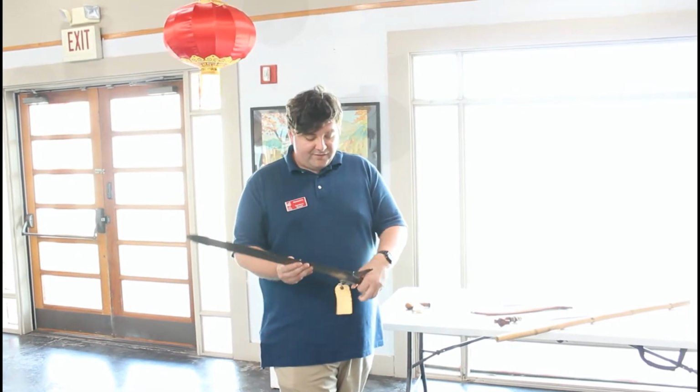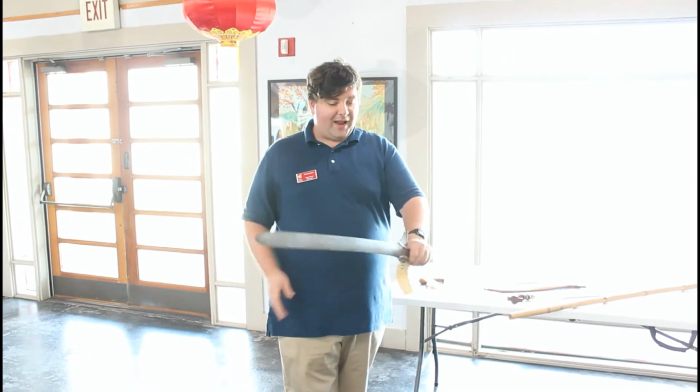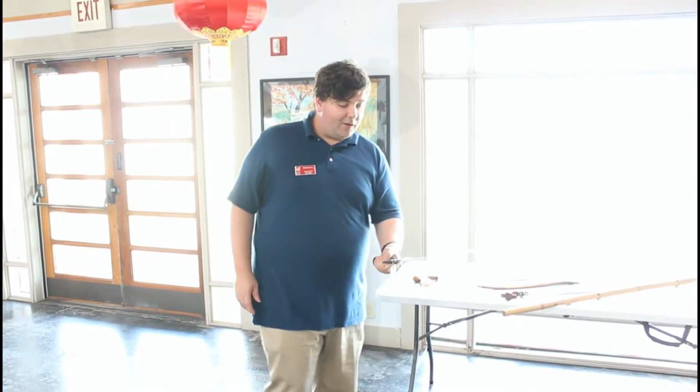This is a Philippines Kris sword. And this isn't actually a true knife. You'd use this for combat. This would be for fighting somebody, just like a katana would.